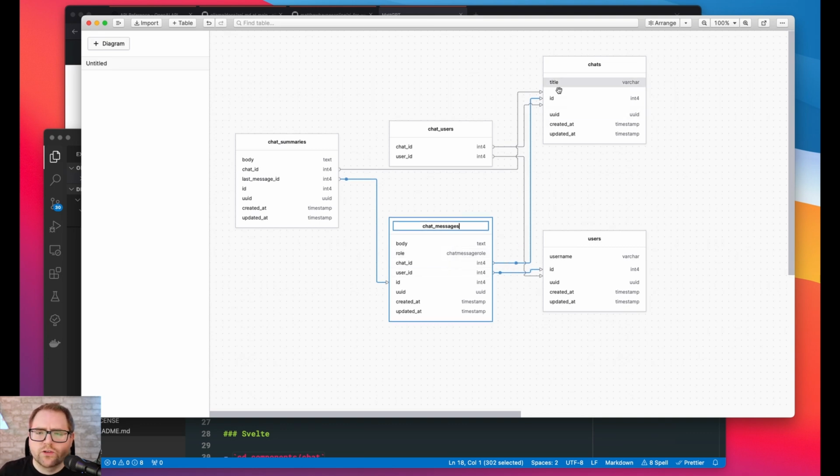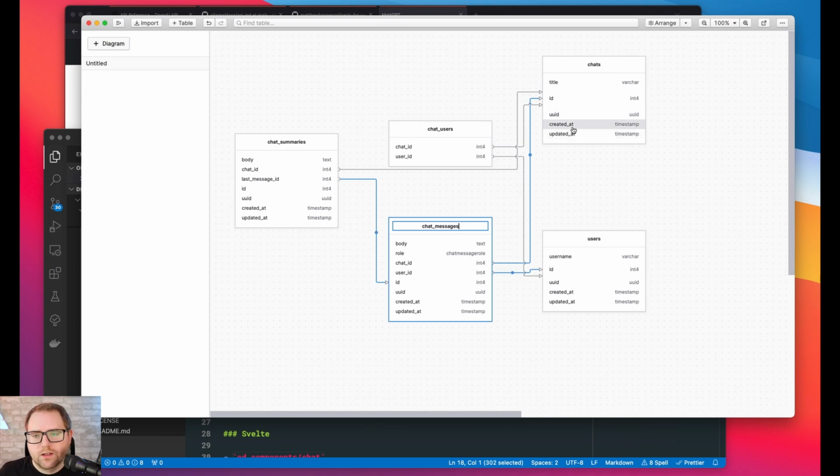I'll also point out that we've got an internal ID and a UUID, as well as created and updated timestamps for pretty much everything. This is just something that I've found helpful in my app development days, to have both an internal ID for incrementing and then a public-facing UUID so that it doesn't leak the underlying details.